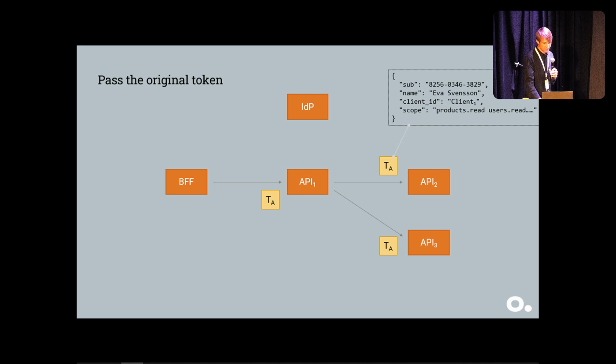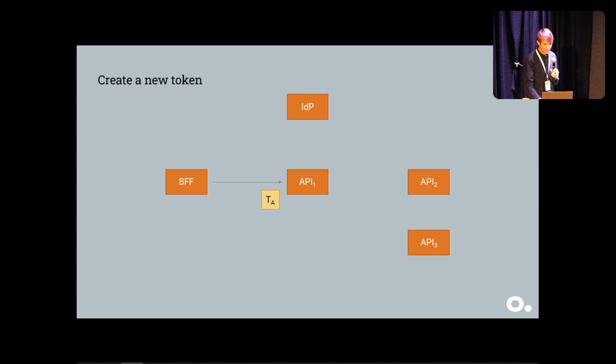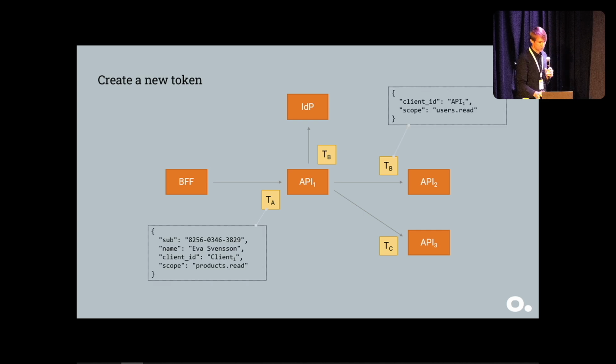So scope design is quite hard in larger organizations and worth spending time on. And one way to deal with this, to sort of have more least privilege for tokens, is to create a new token. You have the token for API 1, but it is not valid for API 2 and 3. So API 1 needs to do client credentials and get a new token. And we have it like this. And then we solve this scoping issue, because then you only need the scope needed for API 2, and you have least privilege there. And that's good.